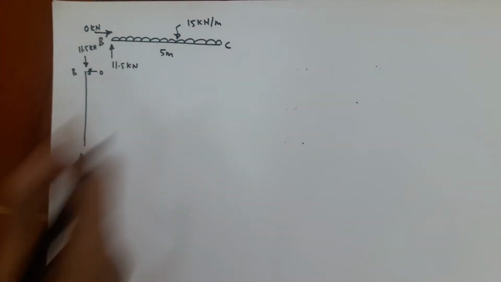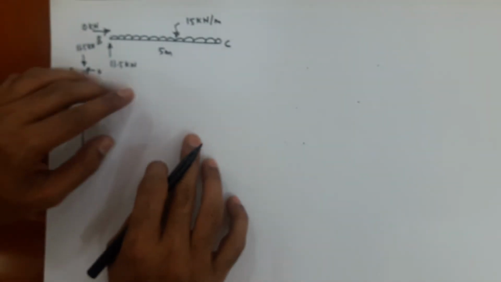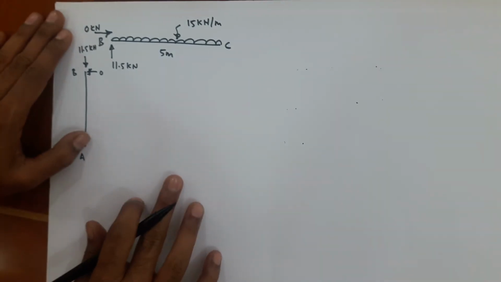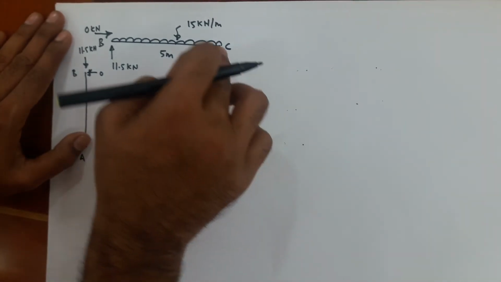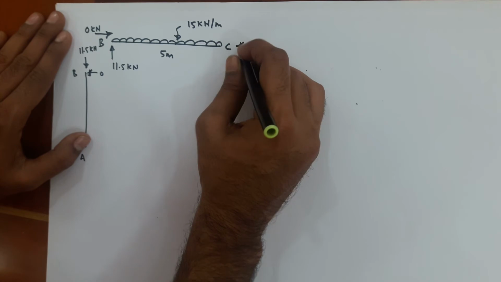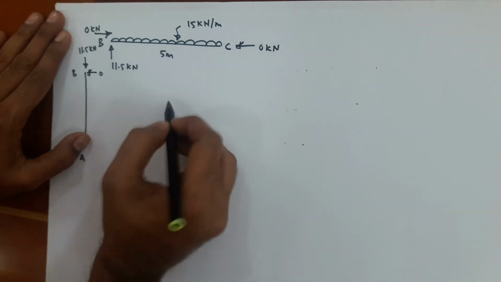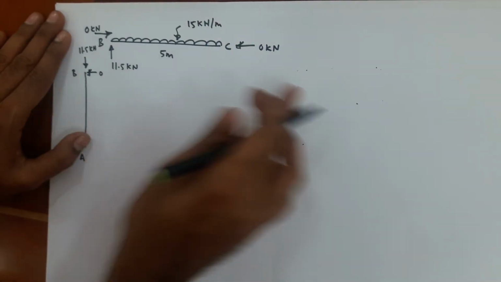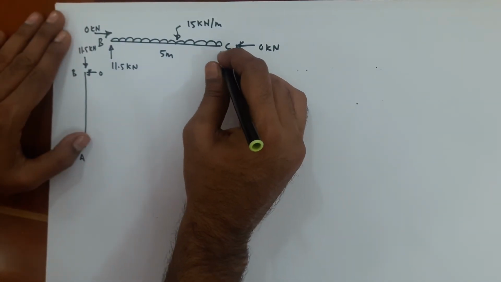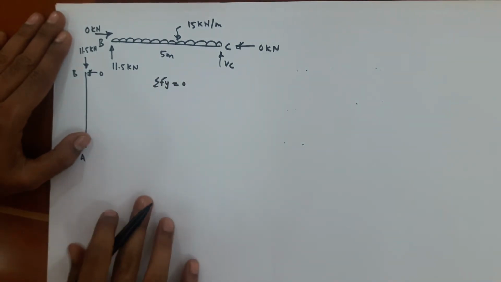Now we have to talk about balancing of member BC, with respect to the vertical direction and horizontal direction. You have calculated the reaction at B of member BC. You have to calculate the reaction at C, vertical reaction and horizontal reaction. So the horizontal reaction will be 0 kilonewton, because this is towards right; here it should be towards left in order to have balance in the horizontal direction. Now you see 11.5 is going upward. You take VC here, apply summation of Fy equal to 0 and calculate VC.